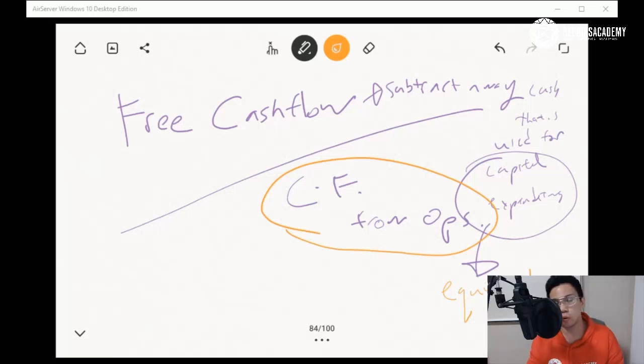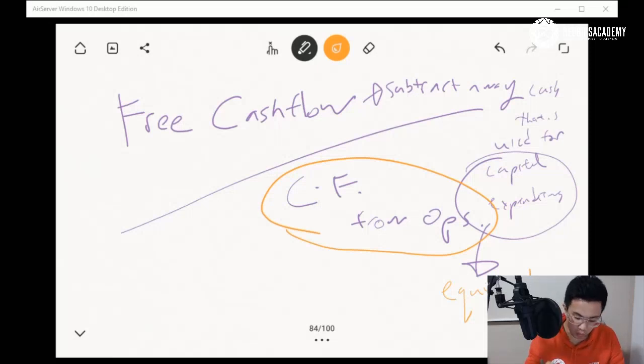Free cash flow could be a better numerator, a better variable to use in the formula instead of cash flow from operations, because free cash flow is truly money that you can use right now. If I want to use the money that I spent on buying equipment, I would have to sell the equipment to convert it into cash. That would take time, and there is a certain degree of depreciation involved, right? Second-hand goods as compared to first-hand goods will definitely be valued lesser.